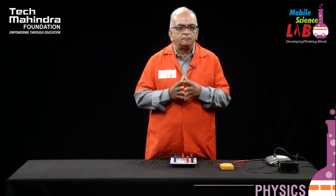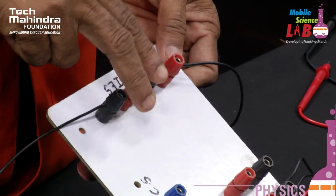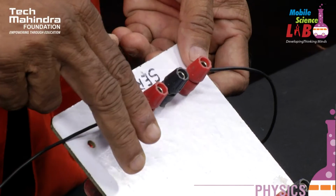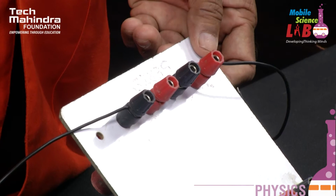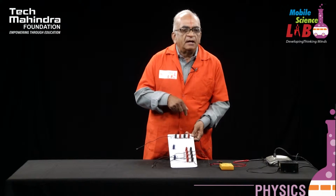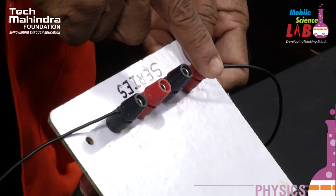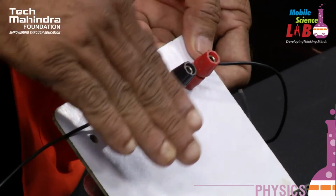In a series circuit, the current flowing through the circuit is constant. It is not going to change. This is also called a voltage divider circuit because the voltage across each resistor is divided in such a way that the sum of all these voltages will be equal to the total voltage of the battery. Suppose I am supplying V volts here, and the resistors are equal, then 1/3 of V, 1/3 of V and 1/3 of V, when you add these, will be equal to 1.